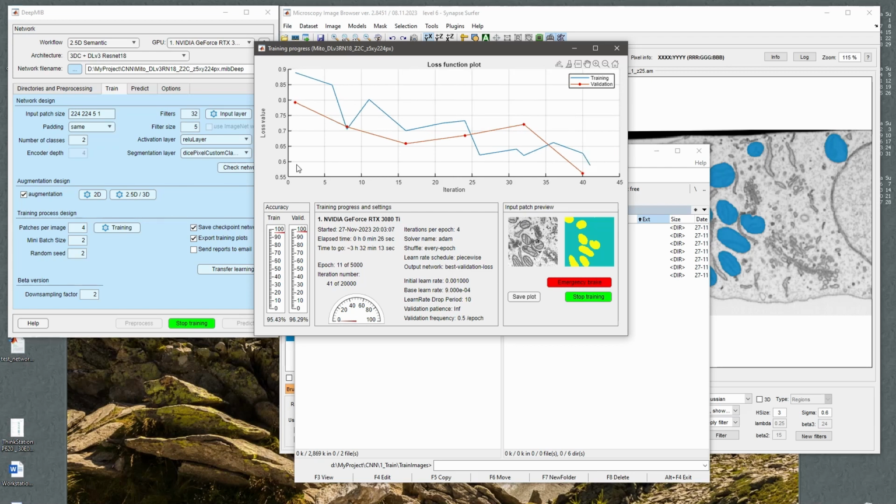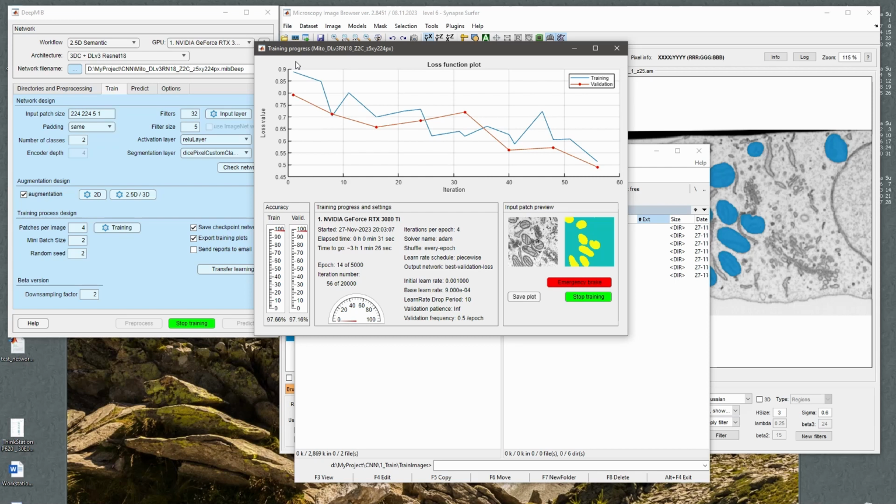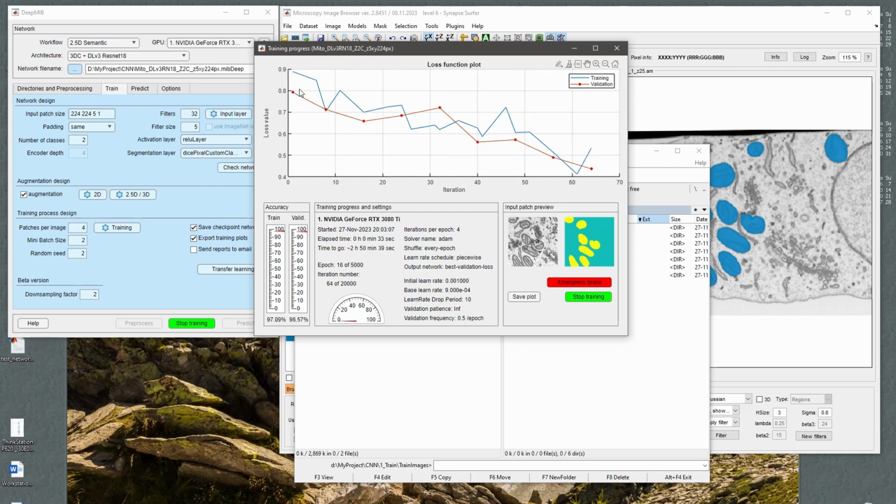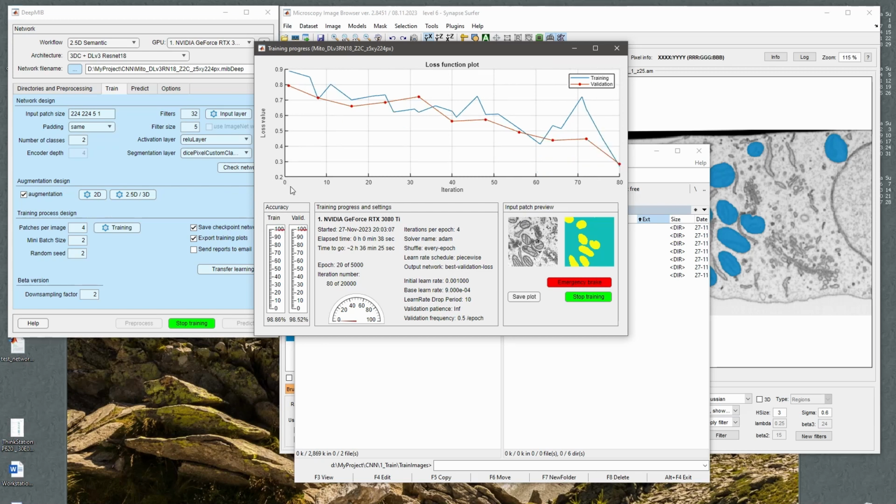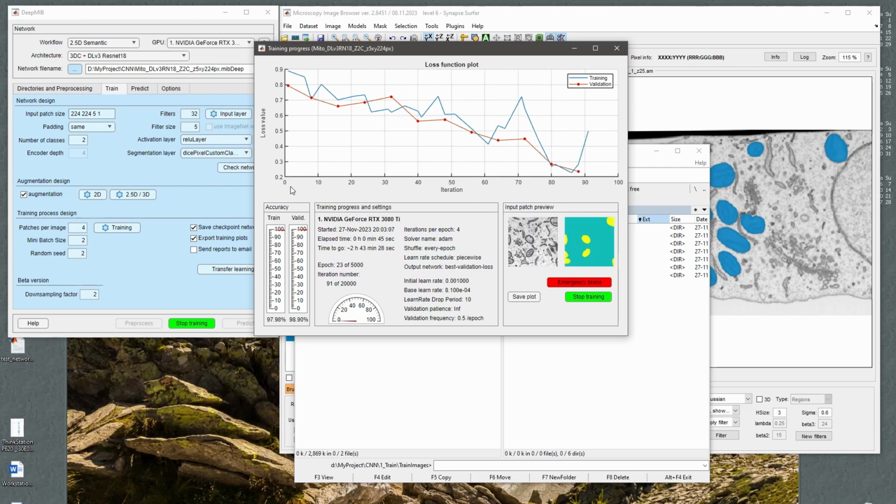The points here indicate the difference between what the network predicts versus what should be there. Our idea is to minimize this curve as low as possible. When it's 0, it means that whatever the network predicts completely matches whatever is actually fed to it, what should be there.